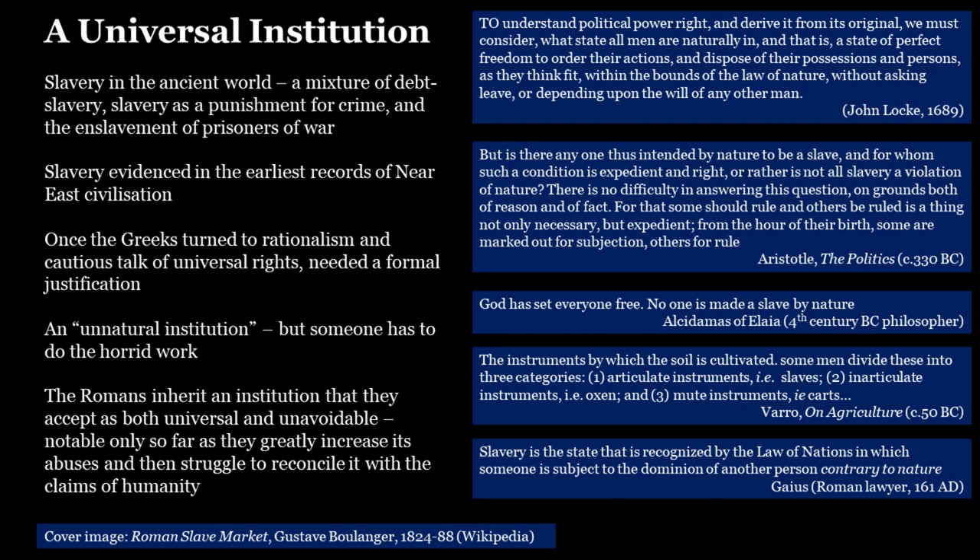This was not the case in the past. Until about 200 years ago, the existence of slavery was regarded as an established fact. Nobody wanted to be a slave — that was for sure — but that doesn't mean most people regarded slavery itself as morally wrong. In the same way, none of us want to clean other people's toilets, but we accept that somebody has to do it. We may feel sorry for them, but we shrug — that is life.